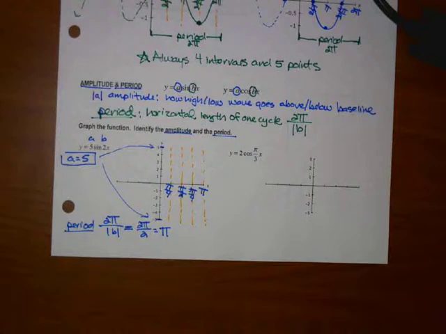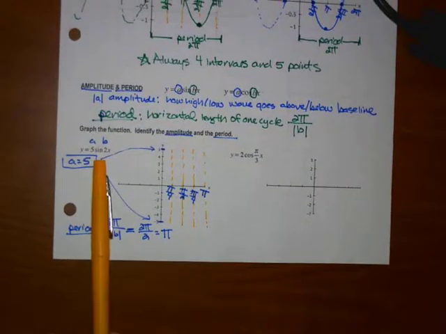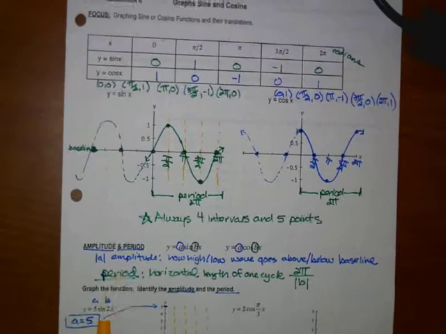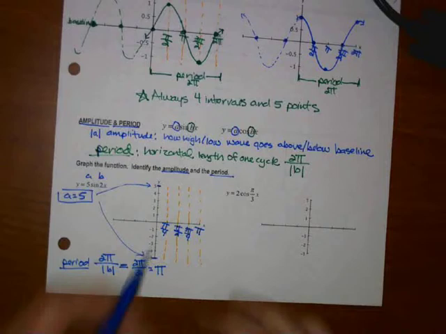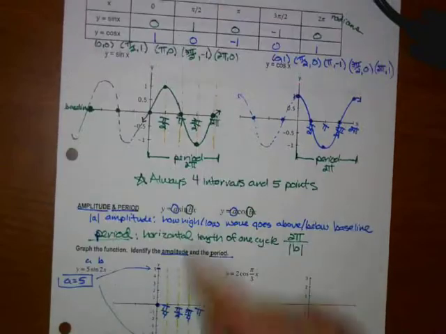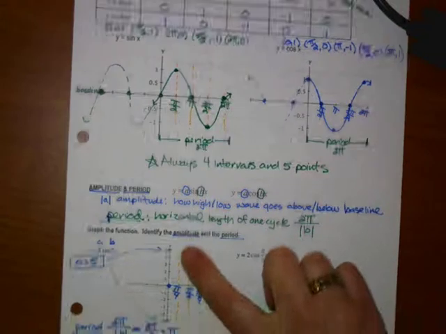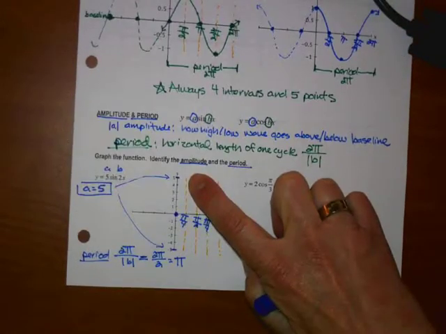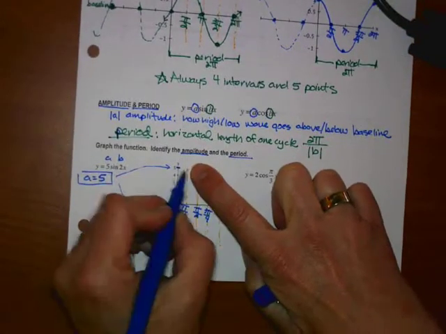Now, we don't really have ordered pairs here, do we? But we have to remember, since it's a sine graph, where does it start? 0, 0. So I'm going to put a point at 0, 0. And then, does it go up or down? Up. And it's going to go as high as my amplitude on my first interval. So it's going to go up here.